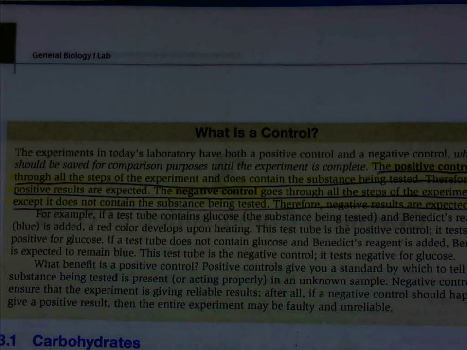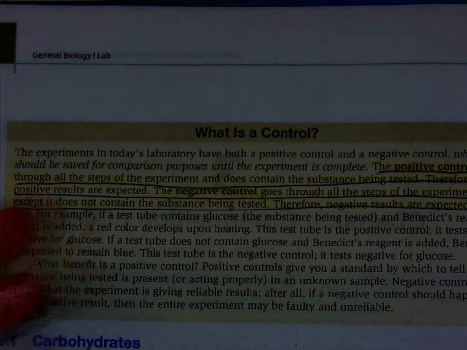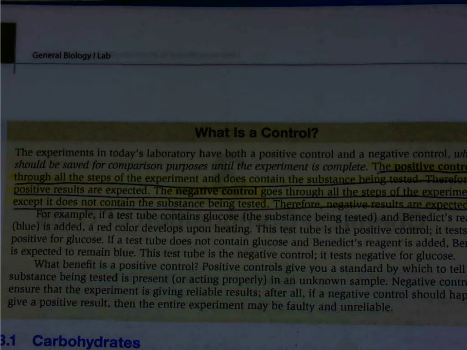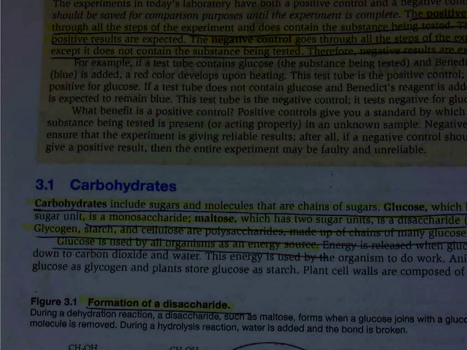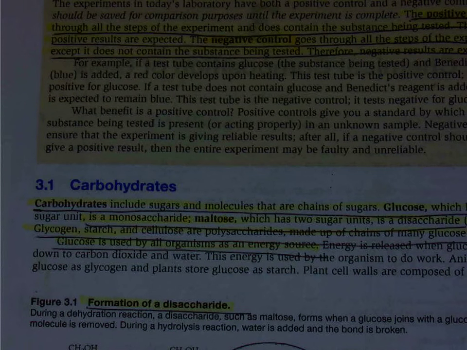If our negative control reacts, then we know we probably have some kind of error in our lab experiment. When we're talking about a controlled experiment, typically we're talking about having this negative control present in our experiment. When we started working on our tests for the various chemical compounds, one of the things that we talked about were carbohydrates. Sugars, starch, glycogen, those are various types of carbohydrates that we talked about. We talked a lot about glucose and carbohydrates in general being a source of energy for the cell.